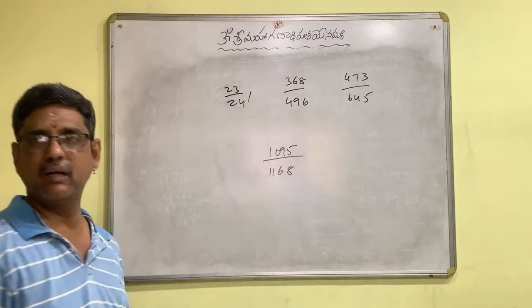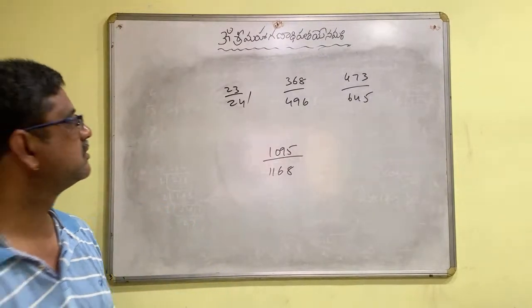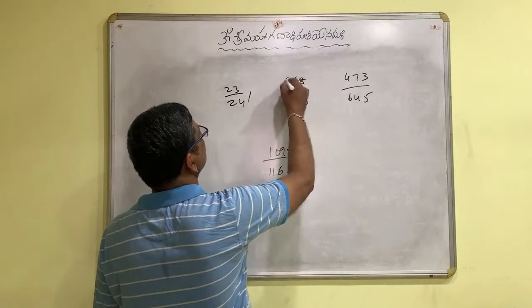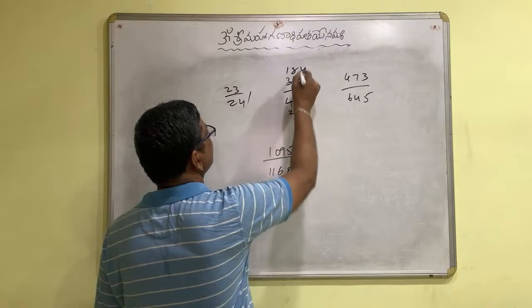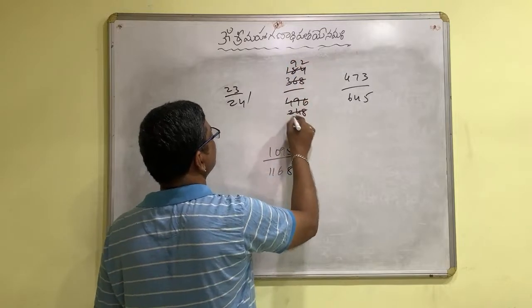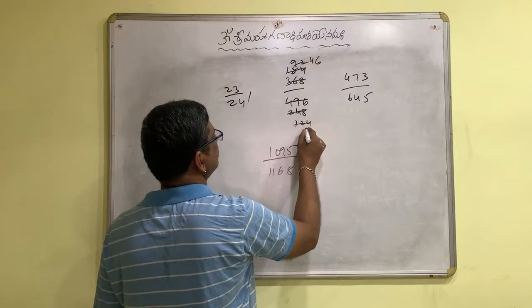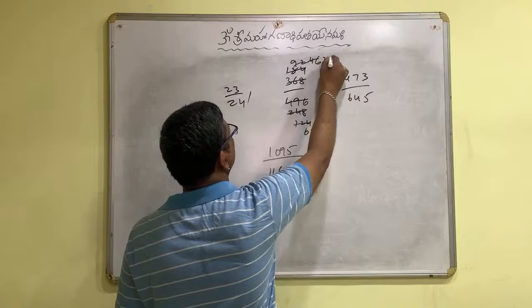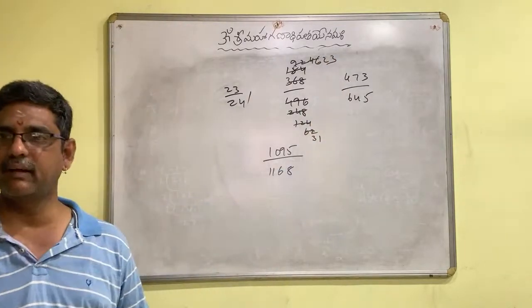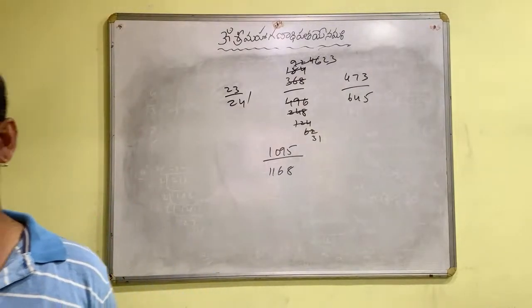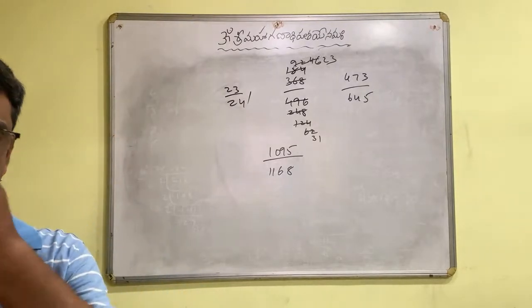And what about the second one? 23 by 31. 2 1s are 2, 2 8s are 16, 2 2s are 4, 2 4s are 8, 2 9s are 18, 124. Again, 2 4s are 8, 2 62s are 124. 23s, 31s. 23 by 31 correct. Second one 23 by 31, right.